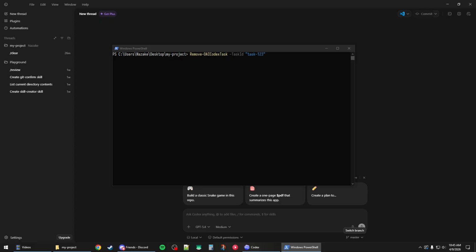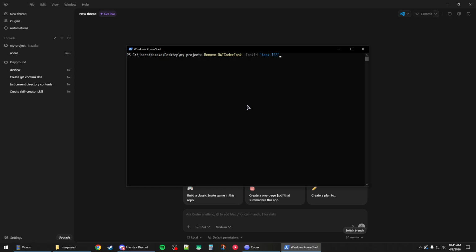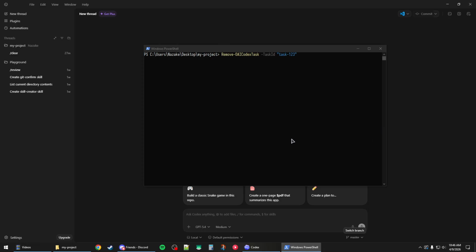Now this snippet of the script is from the OpenAI compliance PowerShell module, and it deletes a Codex task by its ID in an enterprise environment. So this most likely is not a part of the standard Codex CLI, but generally the workaround is you can archive your tasks to hide them from the active view.